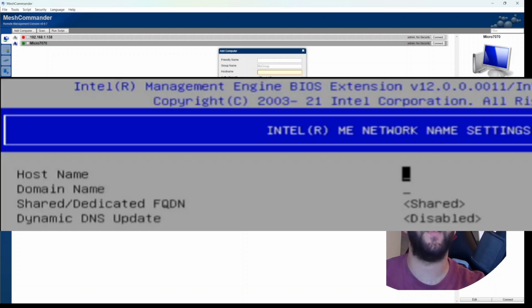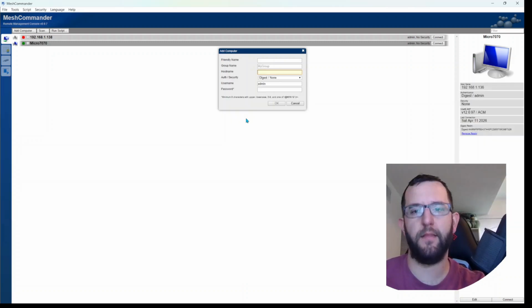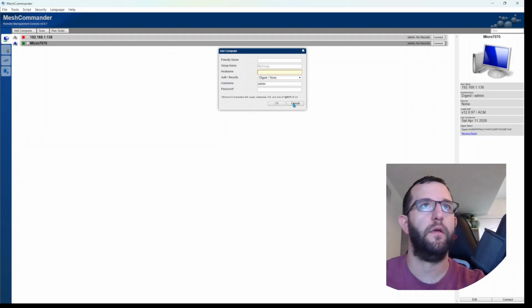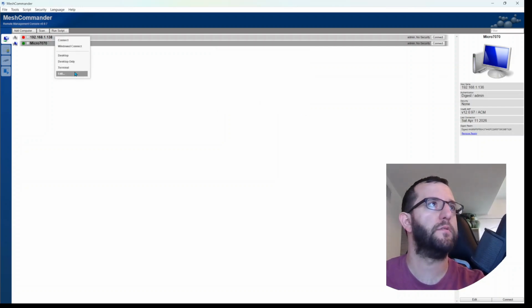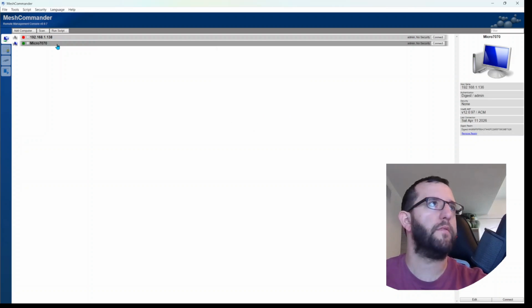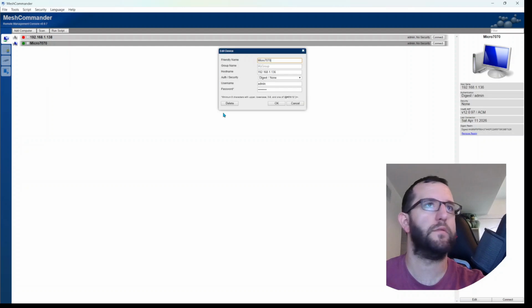So you can play around with that, set a host name on the BIOS side, and then be able to connect to just the name of the system, which might be easier to remember than having to do IPs based off DHCP and stuff like that. So for here, I'm just going to stick to the IP address. And I do actually already have this system, so we'll just go ahead and edit this one. Not that one. This one.